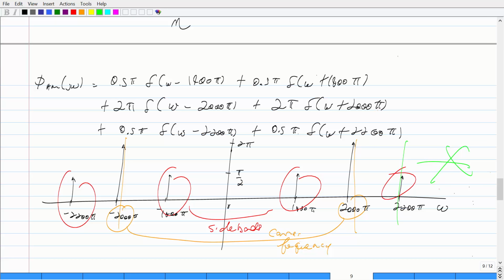You have to take a look at symmetry. You have to take a look at left and right of where that is, and then it has to be exactly the same, just mirror reflected. So if you want this to be symmetric, then you'd have to expect that there's going to be 3 other impulses on the other side of that green line, and that's not correct, right? So you have to make sure that you put a line where you take a look at the left and the right only on the positive side. Forget the negative side, but on the positive side, you see that there's a mirror reflection. If that's the case, that's where your carrier frequency is located.